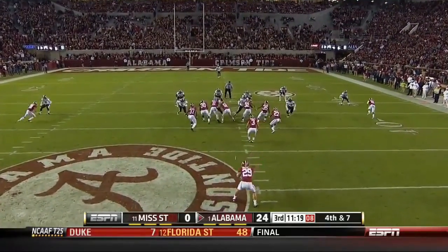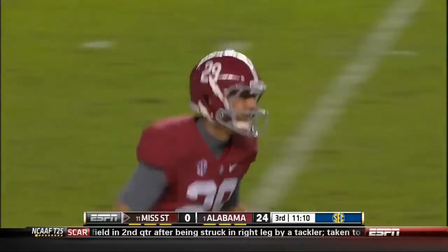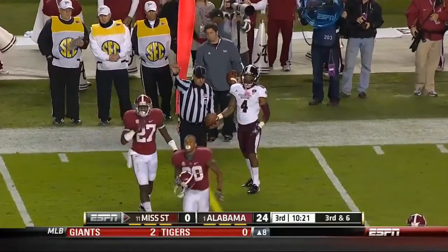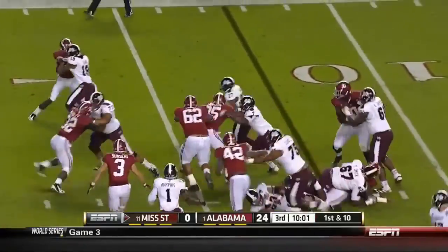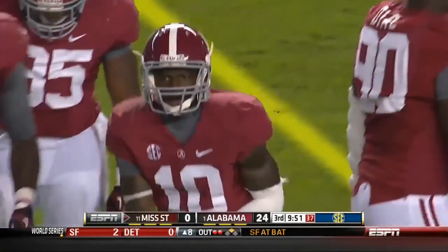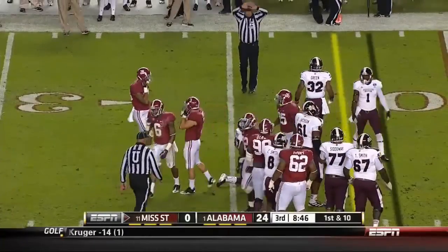Alabama doesn't have a real long-ball field goal kicker, so they'll play the percentages and try to drop it inside the five — it's caught at the one-yard line by John Fulton. Mississippi State from their own end zone, Russell throws a strike for a first down — off comes the helmet of Dean Miller, he'll have to go out for a play as Lewis made the catch. Perkins follows Griffin's blocking close to another first down. Alabama was a little late getting lined up, tried to sub in a couple defensive linemen, and Perkins pops through — Samore made the stop but he got three yards on the carry.